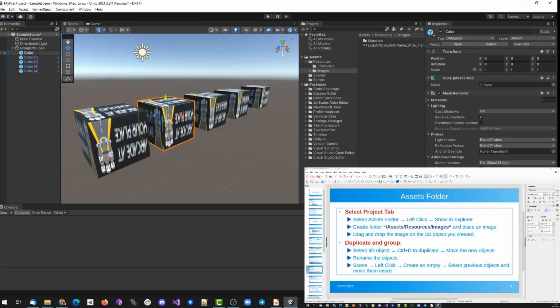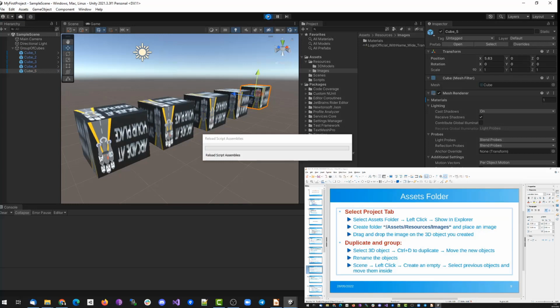Okay, the next exercise would be to rename these cubes. For example, we will call them cube 1, cube 2, cube 3. You can rename them any way you want, but try to make sense. Don't call them crazy things. Just use something that anyone can understand, because usually you will work as part of a team, and your colleagues need to know what's going on, and logical names help them to work. Okay, so we have renamed all our cubes, and we can just play.